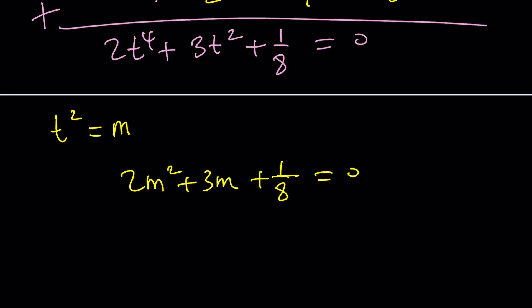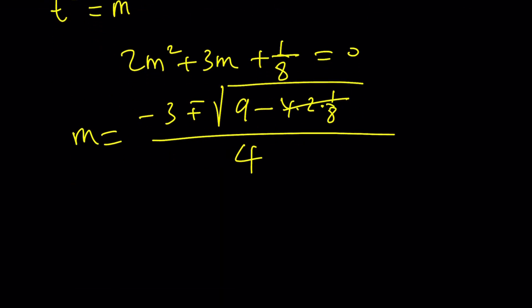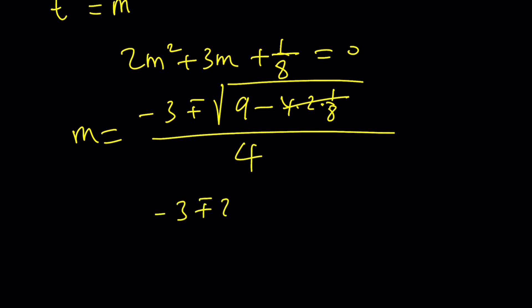And that gives us two m squared plus three m plus one eighth equals zero. And with the quadratic formula, you can easily solve it. m is going to be negative b plus minus the square root of b squared minus four ac. That's four times two times one eighth, which is nice because this is one. And nine minus one is eight, and that's going to be negative three plus minus two root two divided by four. That would be m.